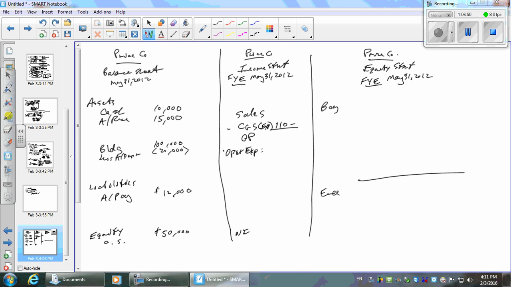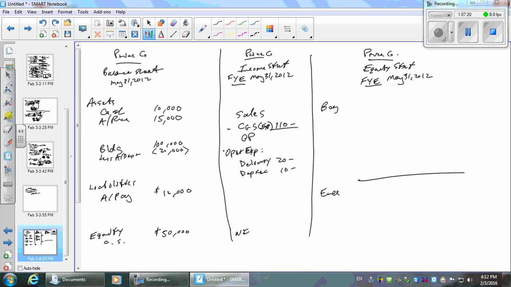What else we got? Delivery expense. Let's put that under here. And if I write down operating expenses, I can just write delivery and I don't have to write expense. We know it's an expense because it's under operating expenses. Save me a little time. How much is that? That is 20. What else we got? Depreciation expense. How much? 410. Yes. Okay, what else we got?